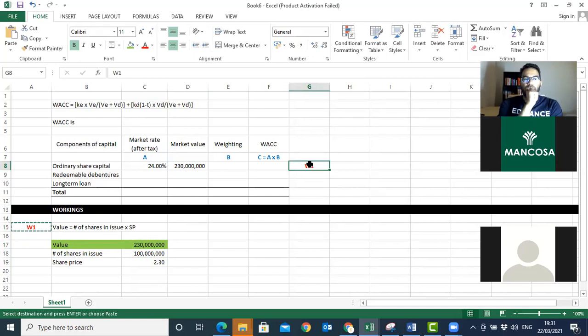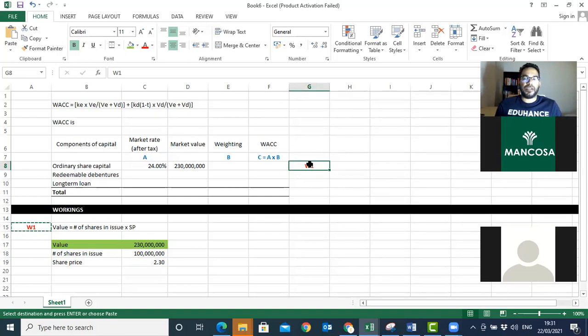So let's recap ordinary share capital. We have identified the source of finance, which is ordinary share capital. Now we know we need to go on to the next two parts. Number one, the market rate. Number two, the weighting. The way we calculate the weighting, because it was not given, is through market values, and because the question told us to use market values. So we need market value, we need market rate, and we need weighting, but the way we determine the weighting is through market value.